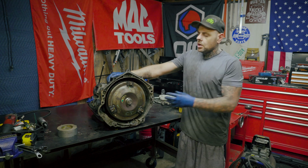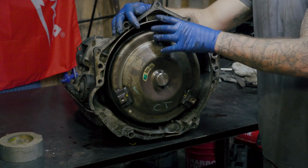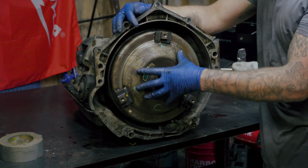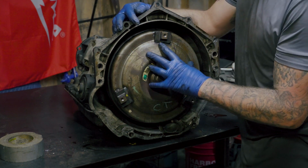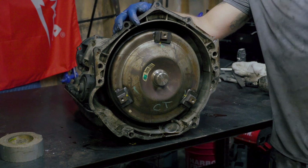Okay, here we can get a look at the torque converter. When I recorded the video a couple days ago, I talked about how to make sure that this torque converter is seated all the way back, because if not, you will damage your pump.